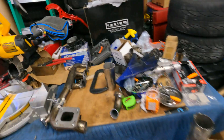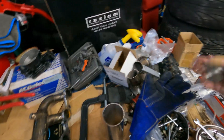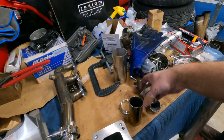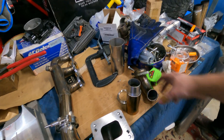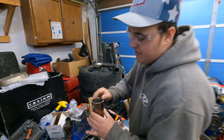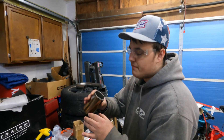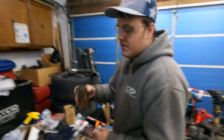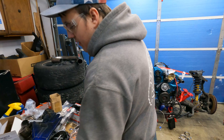Alternatively, we can get some extra pipe and add just a little bit of length to it, and then have that little section in the V-band. We could cut a very thin section — probably not of this pipe because it looks bent from us clamping it, we'd have to do it from the other stuff. But then again, it might not be a big deal. Yeah, we could do that.